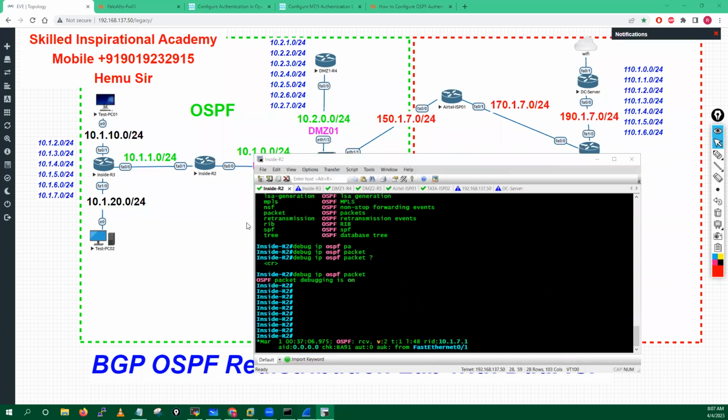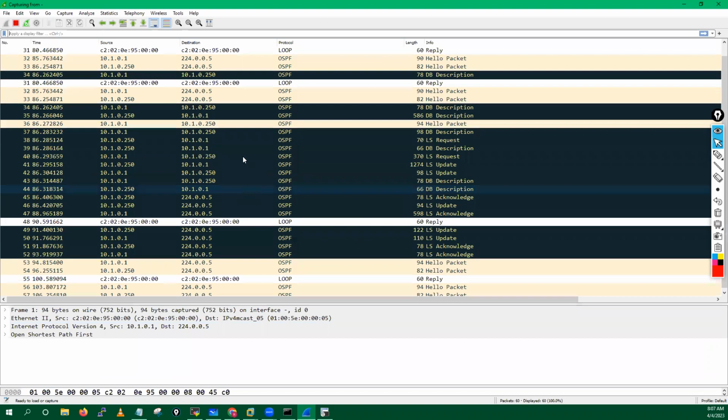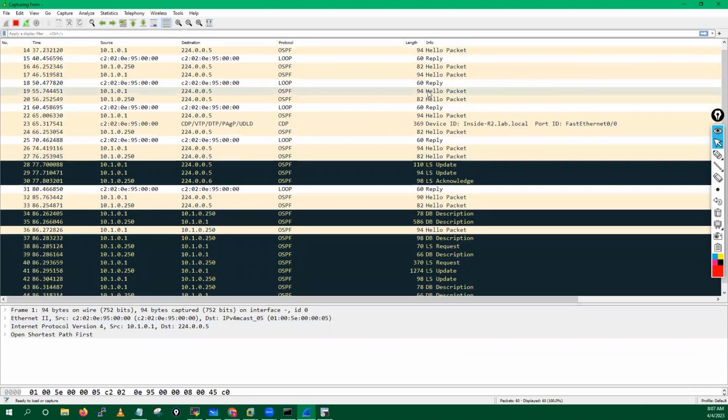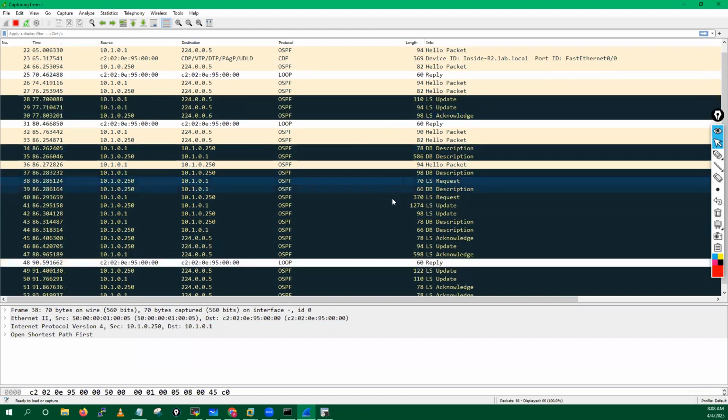Now go to the Wireshark captures and you can see here all the hello messages, then LSA update message, acknowledgement, then the database description message. Again, I think they have started the negotiation again on OSPF. You can see all these messages are there.